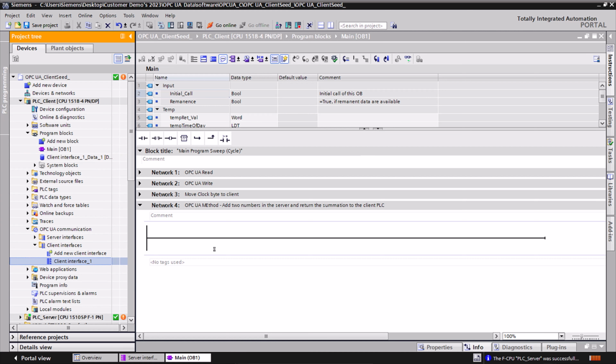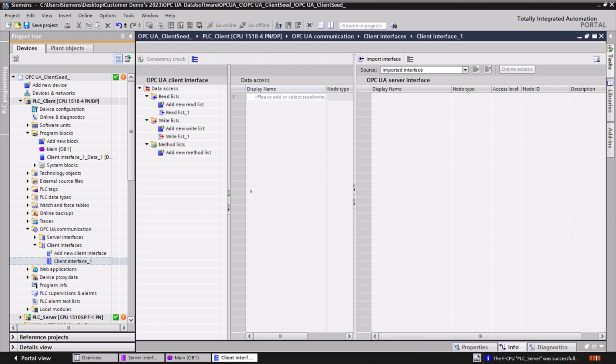Open the OPC UA Client interface that was previously generated and build the online access to connect to the OPC UA server.